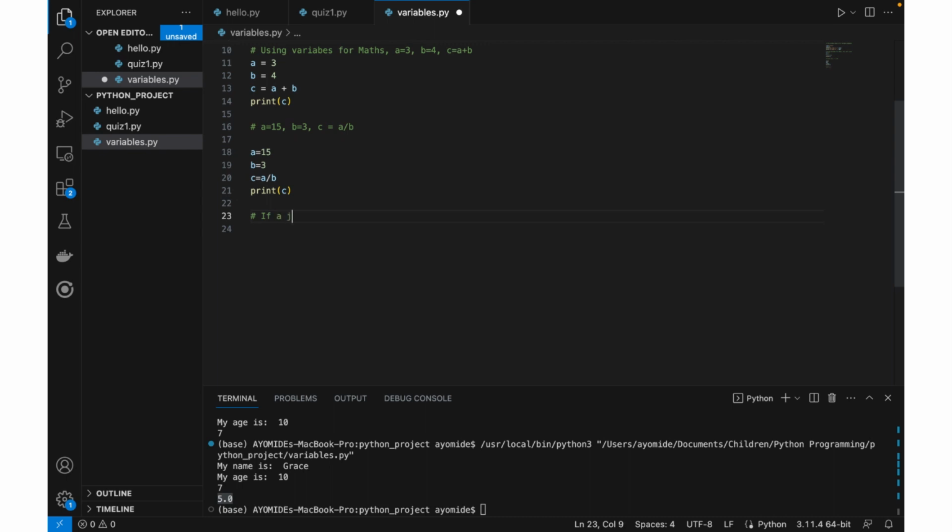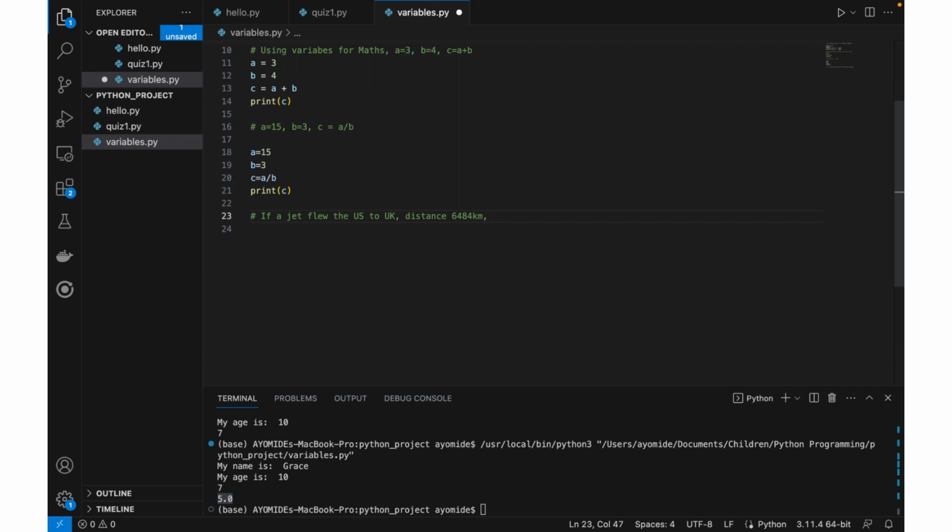So if a jet flew from the US to the UK, okay, so the distance between the US and the UK is 6,484 kilometers, right?